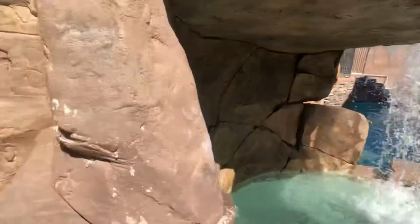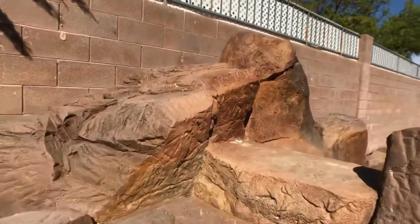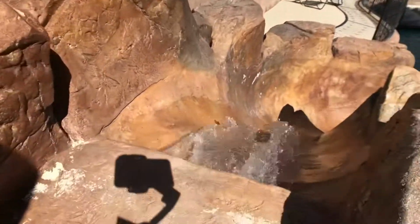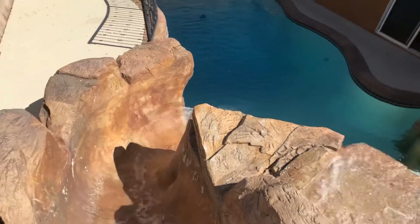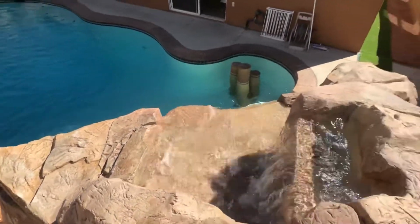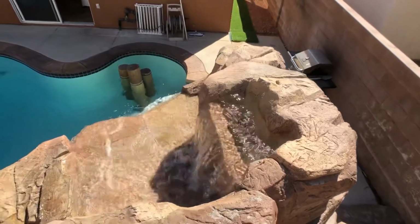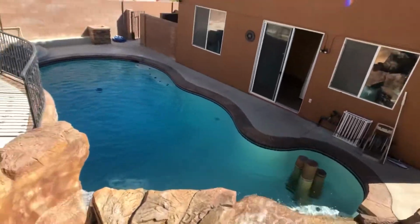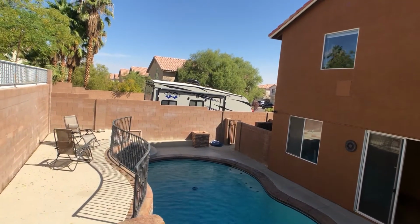Okay, there, so you can see the water coming through. That jacuzzi heats up in minutes with the newly installed water heater back there in the pool equipment area. And then you can see this water slide easily turned on by one's smartphone. All of the instructions will be provided to the new homeowner, whoever is the lucky one to purchase this home and enjoy this oasis here in Las Vegas.